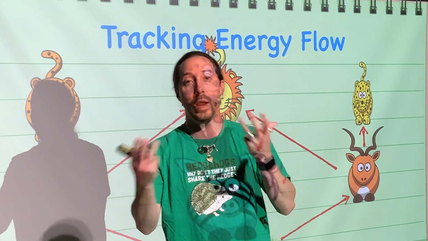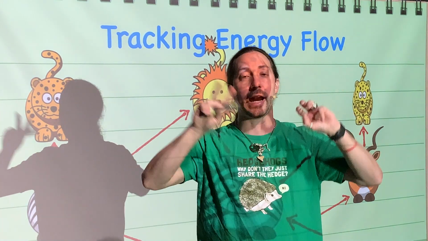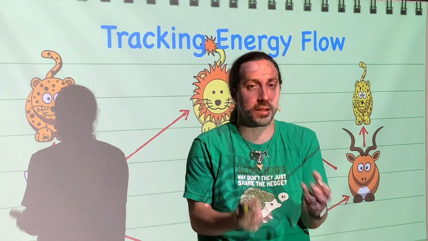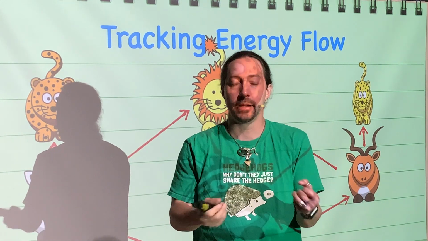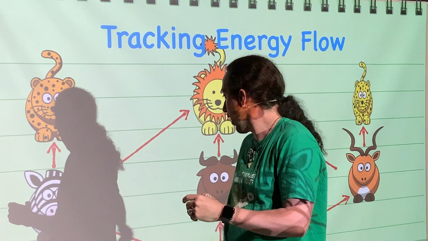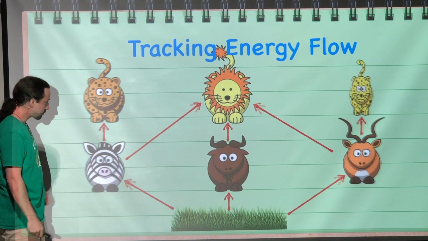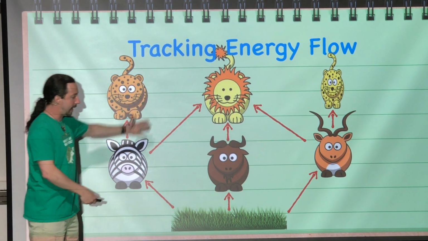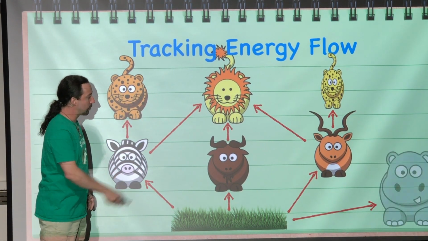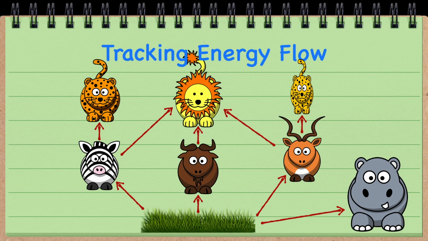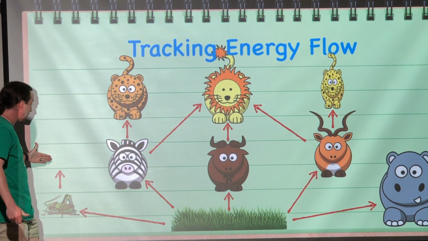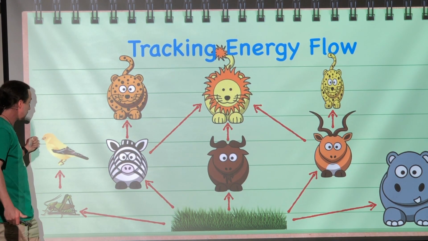And that's how food webs look, showing the different ways that the energy could travel, the different potential paths that the energy could end up taking. So the energy could go along following any one of these arrow paths. And we can add some to it. We could add another primary consumer over here with the hippo, or we could go much smaller. We could have a primary consumer here, which would be a little grasshopper, which could then be eaten by a secondary consumer, which would be this finch right here.